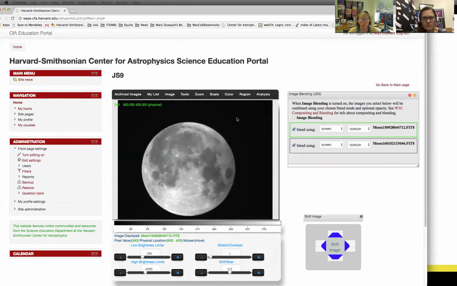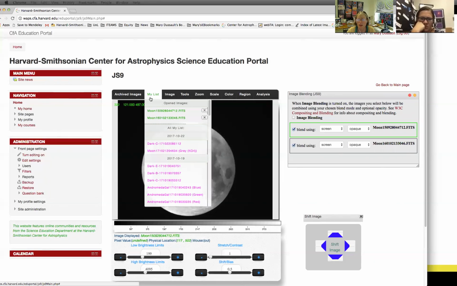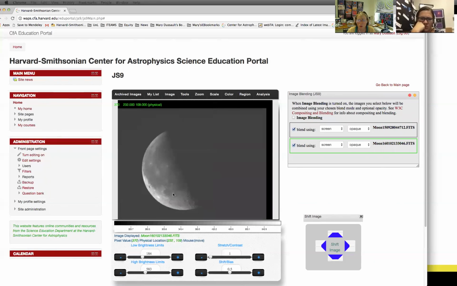But we just noticed that these two images of the moon, one from September 28th, if you look over here on the screen, the image file tells you exactly when that moon was taken. So the moon that's on the screen was in 2015, September 28th, and it was quite large, whereas the other image of the moon was from January 2nd, here it is, January 2nd, 2016, and the moon was small.